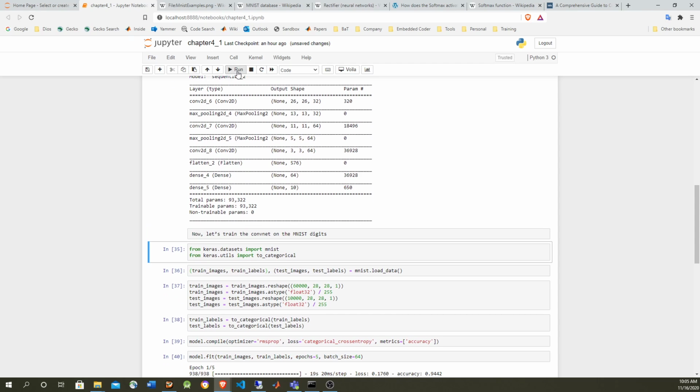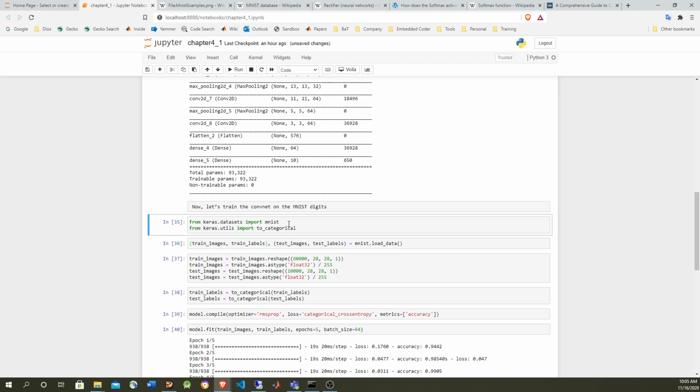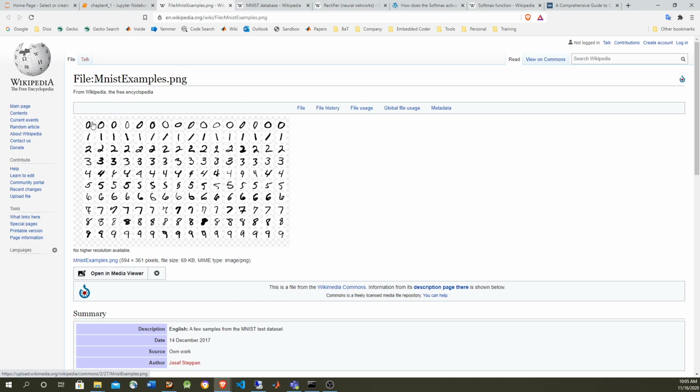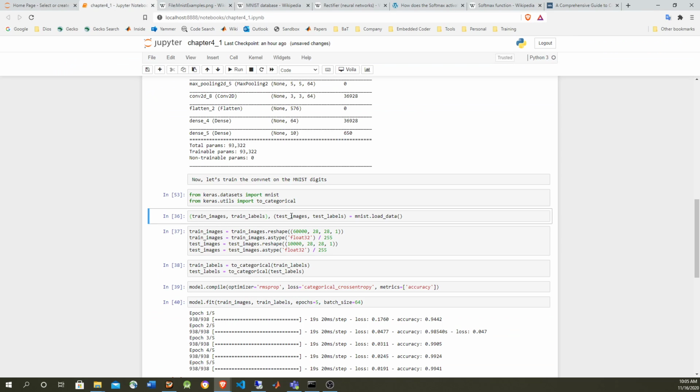Okay, now we're going to get the data set MNIST, this one, and we're going to load it. And notice that this data set is already prepared for training. We're going to do supervised learning, in which each image has a corresponding label. In this case, for example, this has a 0, this has a 5, this has a 9, and those are going to be the labels for training. And also we have a separate test set.